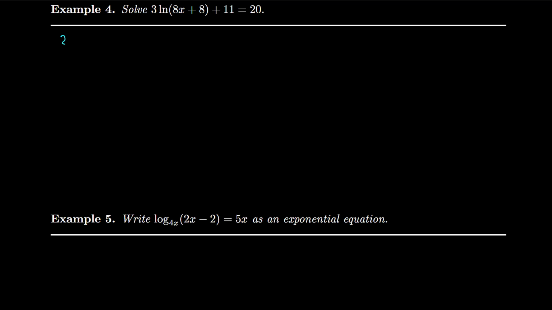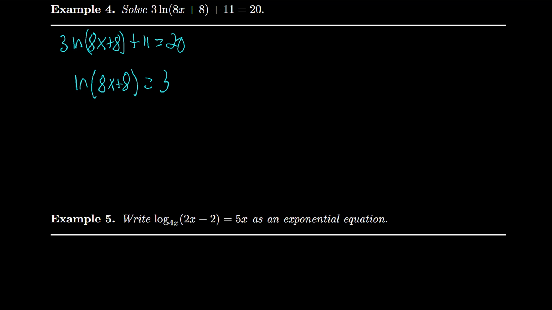So I'm going to write this out. That's always the first step in these. So 3 times the natural log of 8x plus 8, plus 11. And be very careful with that. Don't try to add together the 8 and the 11. The 8 is inside the natural log, the 11 isn't. So I'm going to subtract 11 and get 9, and then I'm going to divide by 3 to get 3. I don't think that that's going to throw anyone for a loop. If you want to put all of the steps in your notes, hey, go for it. But you're left with this. I subtracted 11 to get 9 and then divided by 3. So I'm at that step.